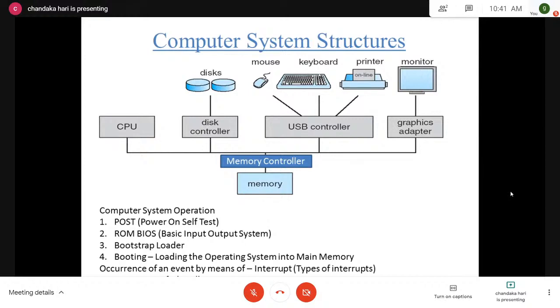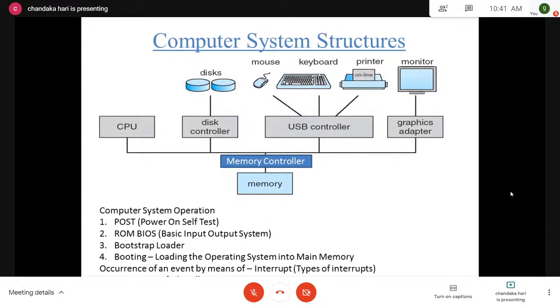That's why, before using any particular device on your computer system, the device driver of that specific device must be known to your operating system. Otherwise, the device will not work at all. Similarly, a memory controller is also there, and these are device drivers. So the CPU, memory, and IO devices are all connected through a bus, which can be used to connect any peripherals and to exchange data between any two devices.